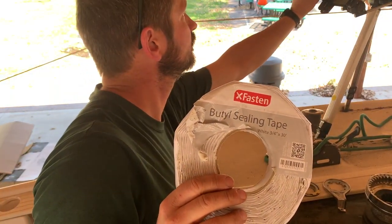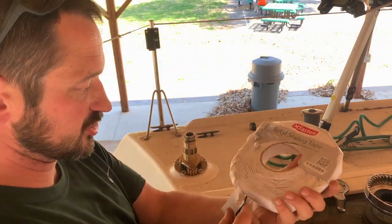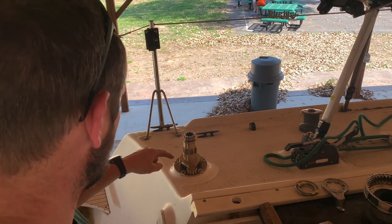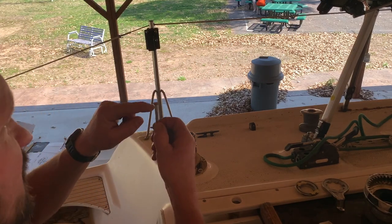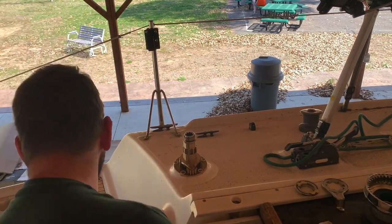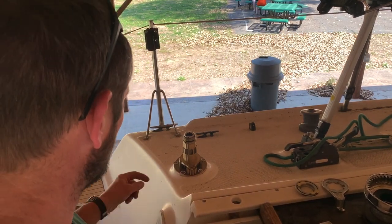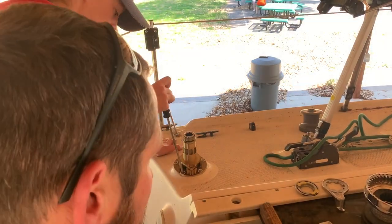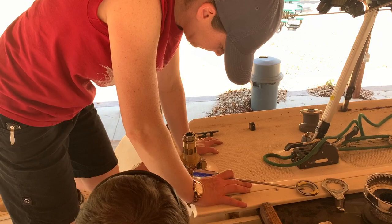We have butyl tape — it's just this sticky white stuff, kind of like sticky tack almost, but it's meant for sealing. We wrapped it around all of the bolts on the top, put it through the base plate, then wrapped it a little around the bottom because there's a bit of a taper that I added to the top of that mounting surface. Now Stacy's going to hold it so we don't want this twisting at all. I'm going to add a washer and a locking nut on the bottom, go around clockwise. We have got all five of them nice and tight.